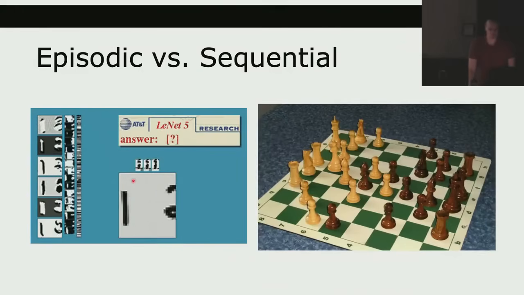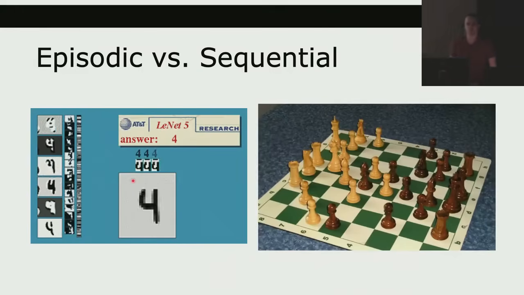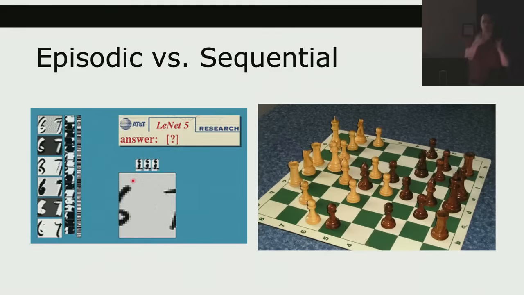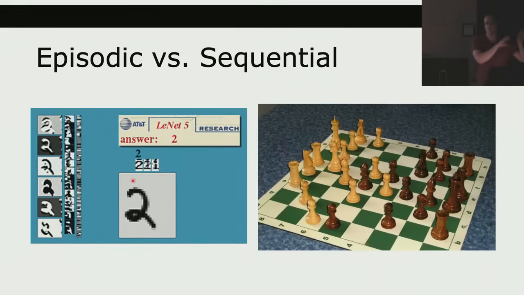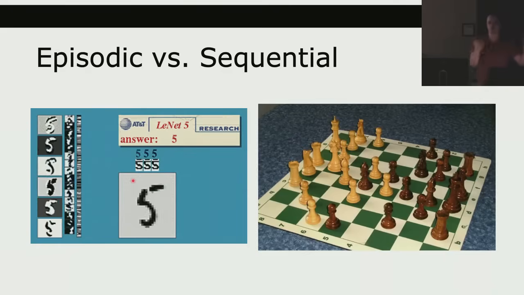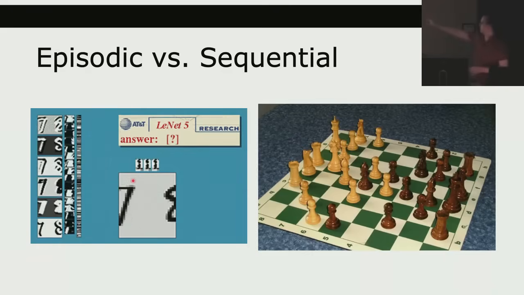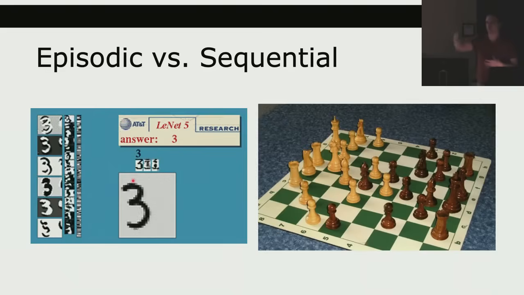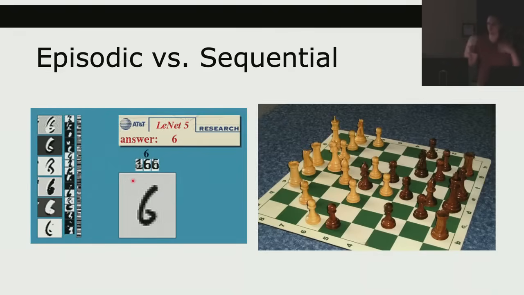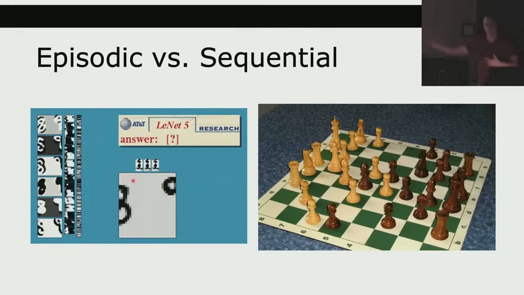So what is an episodic task? It's something like recognizing a handwritten digit, right? The next time I try and identify another digit, it does not depend on the action I took at the previous one. It's just a new sample. It's episodic. Sequential would be, okay, if I move a piece here, on my next turn, now my legal actions are different. And so in a sequential game, my actions have future consequences.